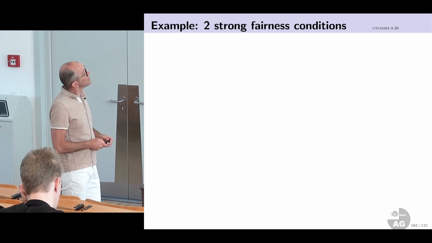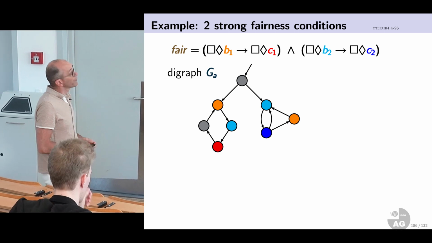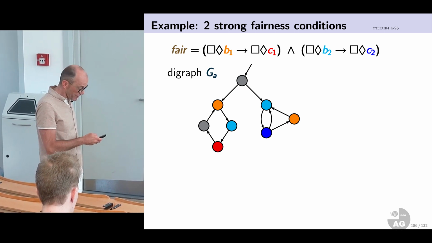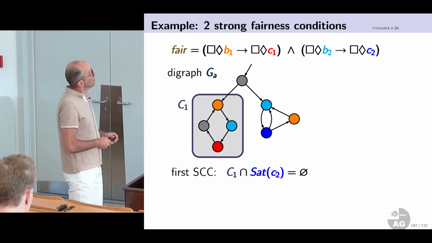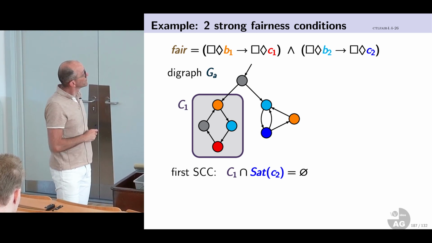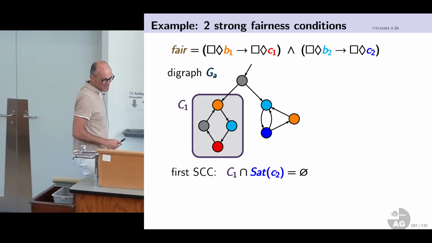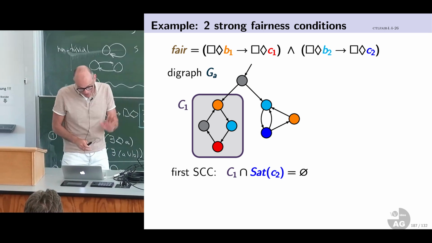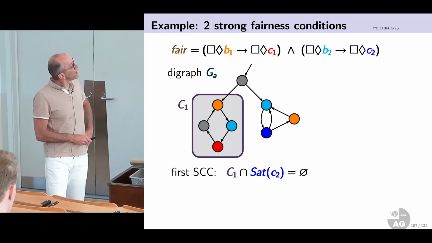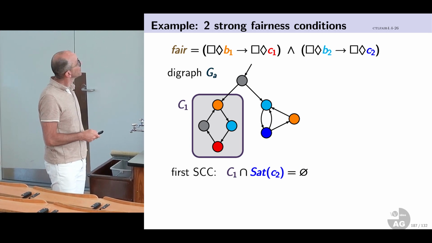Good. So by two strong fairness assumptions like this, we have a graph like, for instance, here, where we again removed all the non-A states. We have two strongly connected components. This one is the first one. It does not have, now I have to be very careful with the colors, but it has no dark blue state. I think we agree on this. It does not have any dark blue state, so definitely it fulfills the second constraint.